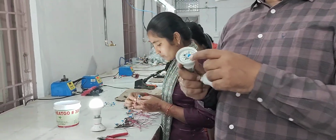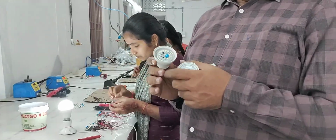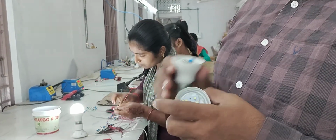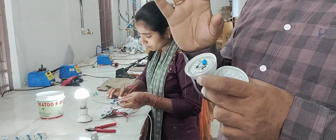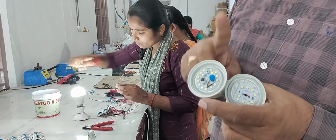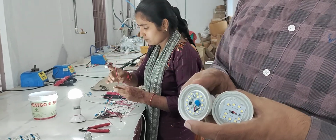Price-wise, there is a 10 to 15 rupees difference between these two. This one has very little life and this one has more life. Illumination-wise, both are the same. In the market, generally they sell this one at the lower cost and this one at the higher cost. The life of this bulb is more and the life of this bulb is less.